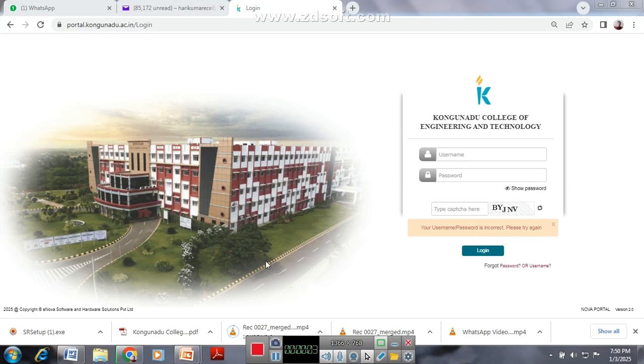Welcome back to the 20EC607L Internet of Things Laboratory. Today we are going to discuss DHT11 interfacing with Arduino. Already we have completed four experiments. The first two were simulation, and for the other two we were just communicating with the Arduino board. Previously we discussed programming and how to interface that programming with the Arduino board. We are going to follow the same steps today for the DHT11 also.